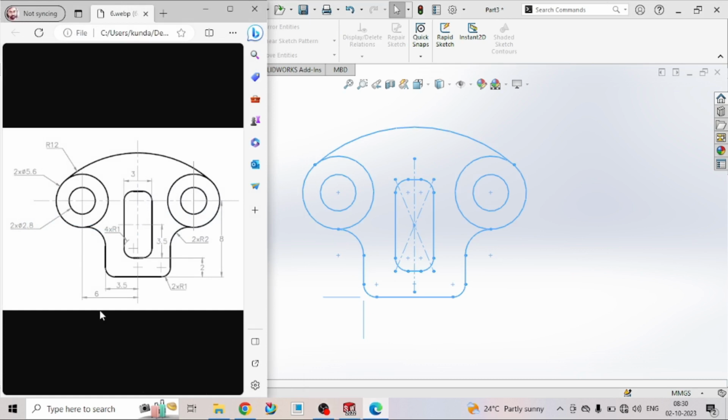And while creating the sketch, we need to make sure that we are using as few center lines as possible, because we need to take fewer center points, and we need to make the sketch with the constant relation, and we need to give it as few dimensions as possible. You can see that I have used the mirror command on the other side, so that we can avoid giving dimensions or relations for the other side of the circles.